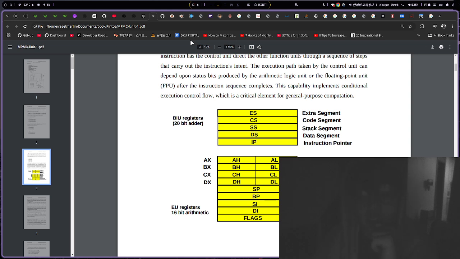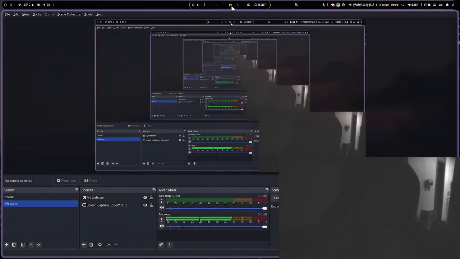So the CPU uses the code segment and instruction pointer to track the current memory. I believe the code segment register just stores the beginning part of some kind of memory, and the instruction pointer is the reference, like the next instruction is gonna be stored in the instruction pointer. So let me try to describe it with the code.